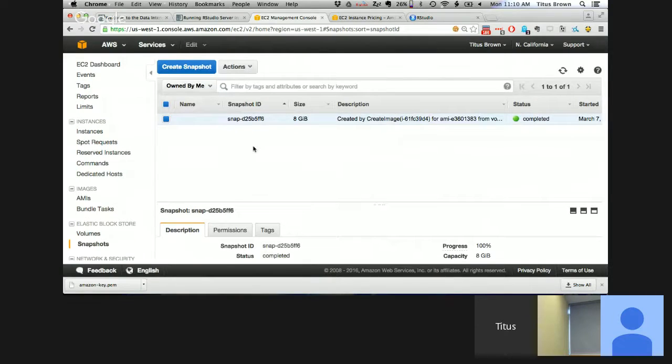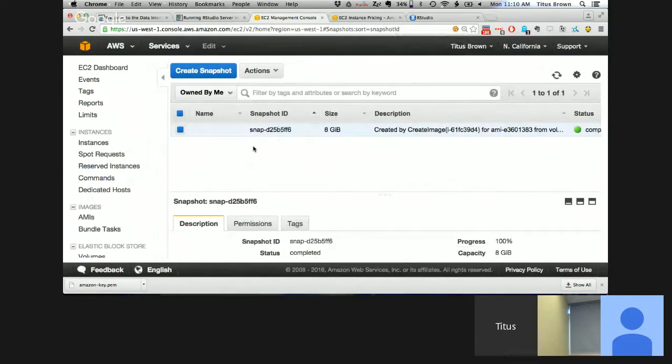Okay. So this gets confusing, and I apologize, but when you create an AMI, what it's doing is basically making what's called a snapshot of the hard disk, and it's saving that snapshot. And the snapshot is actually under a different place over here. It's down under Elastic Block Store below Volumes. And here you can see the snapshot. The description is 8 GB in size. That's the size of the root disk that we froze down. You can see it's created by create image for AMI, and that you're paying for.